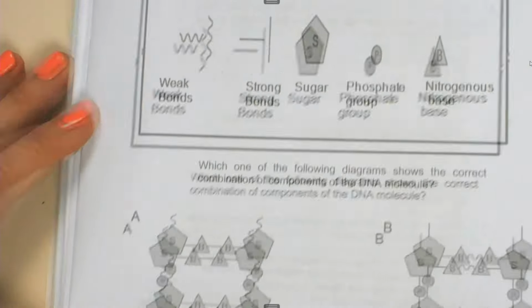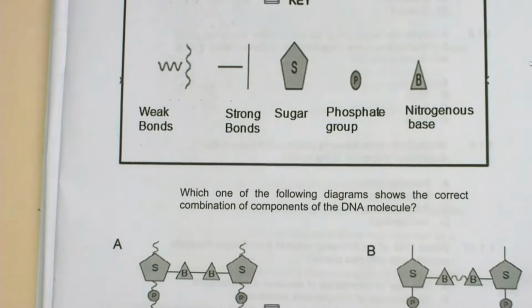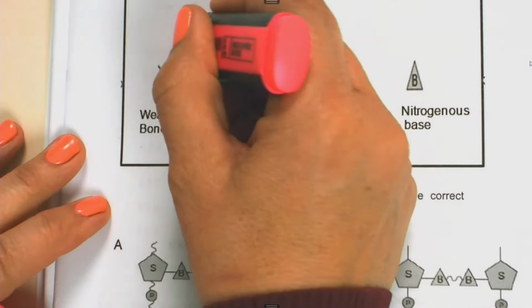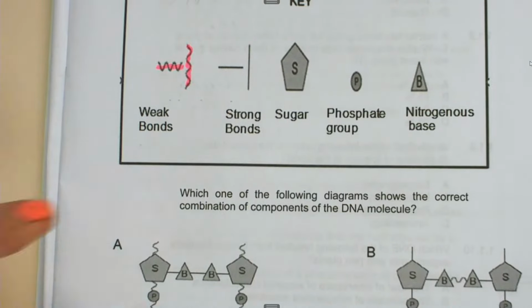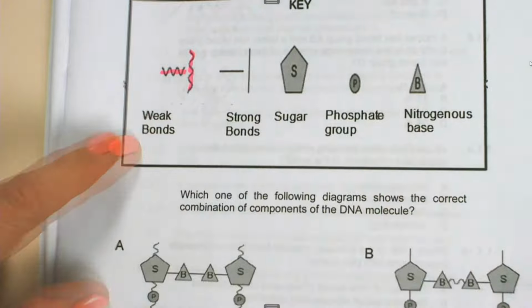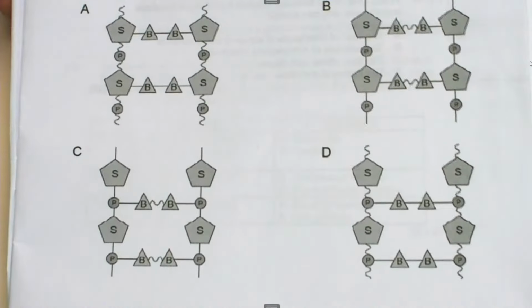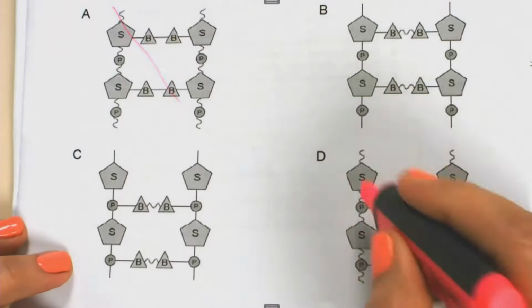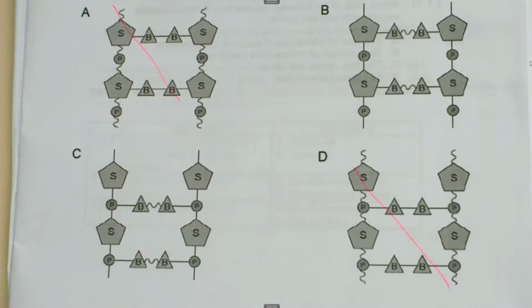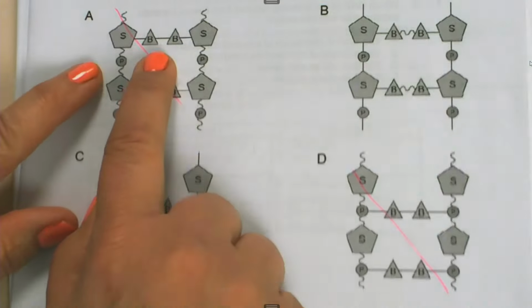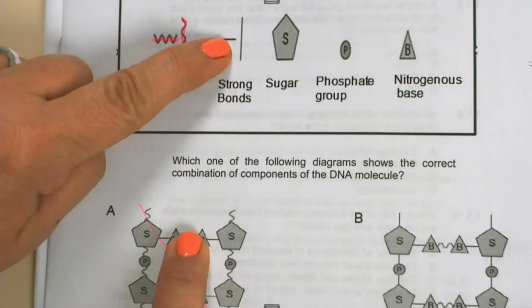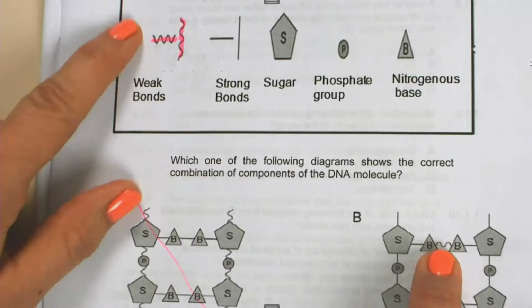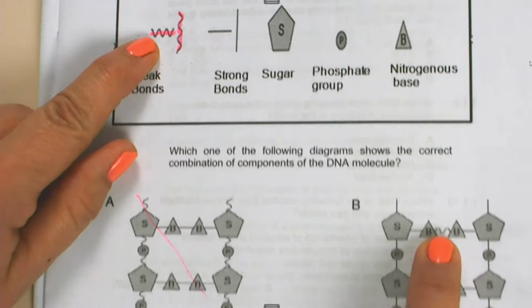And then also question 1.6. If you look at this question, you must look for the weak bonds, the weak bonds that bind nitrogen bases with one another. So if you look at this one, immediately I will eliminate A and D because they are strong bonds. You can see this one is a strong bond. There is the strong bond, so there it's a strong bond. But this one I have a weak bond, and there is the weak bond that we're looking for.